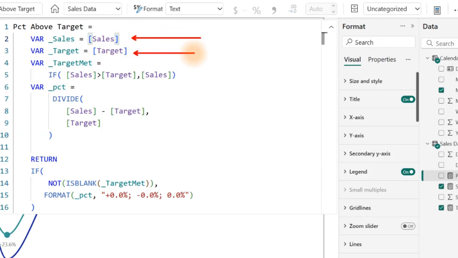Once we had these two measures stored in here, we went ahead and created this target met. So we're using these two measures above to find out if the target is met. If it is met, return the sales. If it is not, give us blank. Can you see that now?